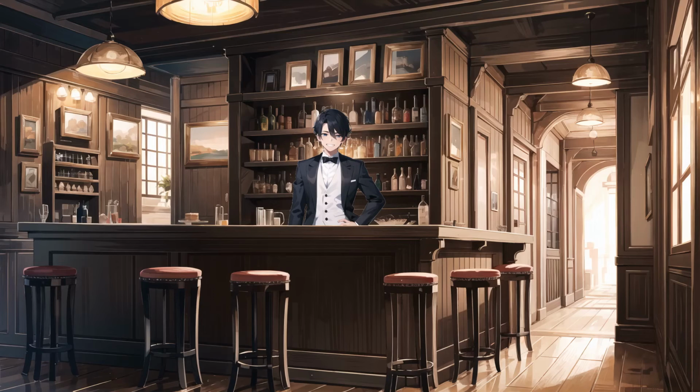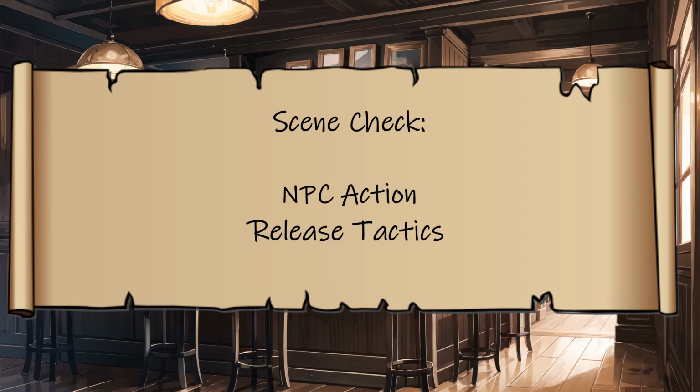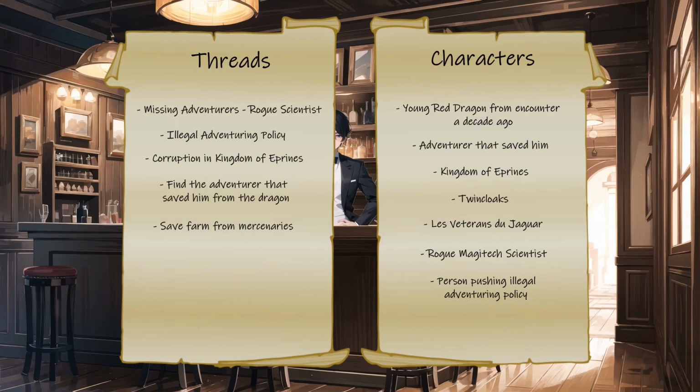So I'm gonna see if we have an alteration or interrupt or anything. Let's go ahead and roll that. Oh, okay. A 2. So we have an interrupt, and that is an NPC action. And that NPC action is release tactics. So we roll on the characters list to see which NPC does this action. We rolled a 1. The red dragon from his youth. Okay. Oh man, talk about going from 0 to 10 real quick.